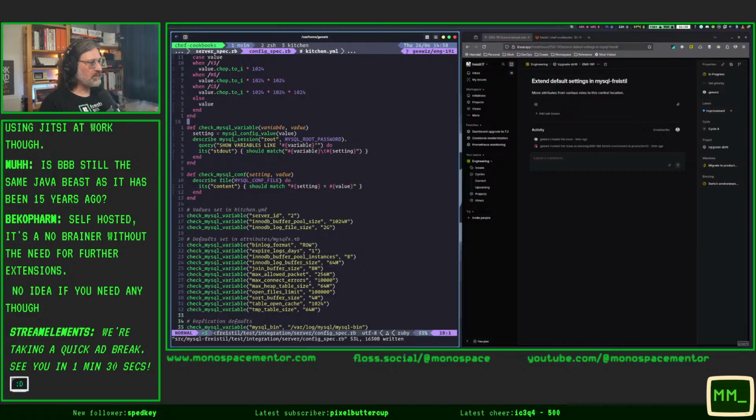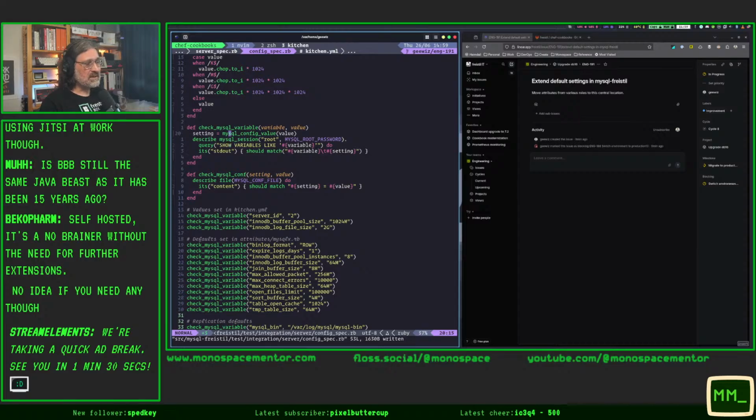And the MySQL variable in turn simply queries the database. So you can see here it will show variables like variable name, and then it matches the output with the expected setting.